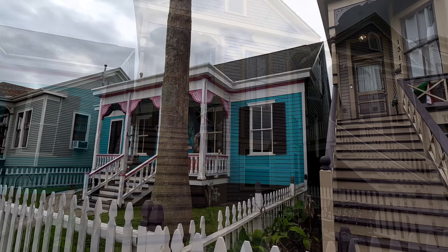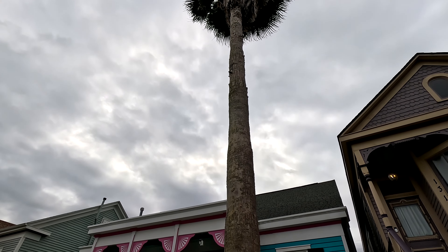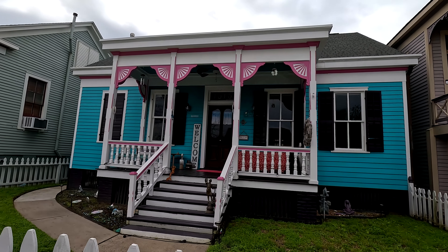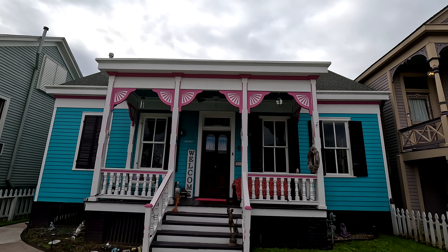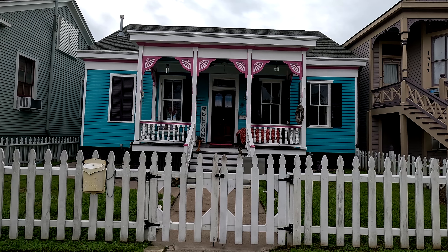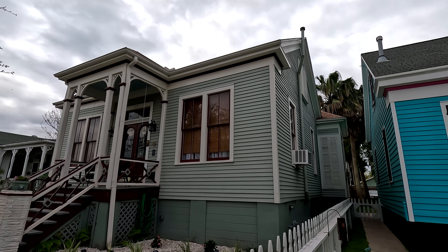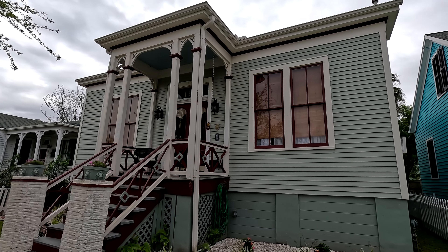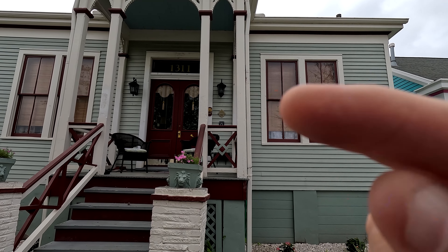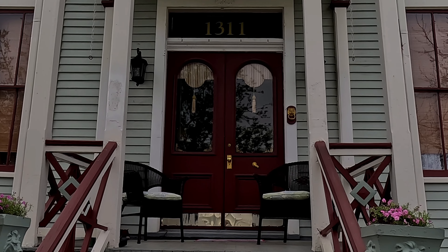That arch window up at the top is nice too. Right next door, look at the color of this one — if this doesn't scream beach, I don't know what does. Got a nice big palm tree all the way up. This one is 1315 — just got a half porch basically, not a big one, but they've really detailed this out with some paint. Here's a step back for the picket fence and the whole house. The one right next door is also very nice — a 1900 hurricane survivor, nice lights up there. It's 1311, got some nice doors with orange windows.